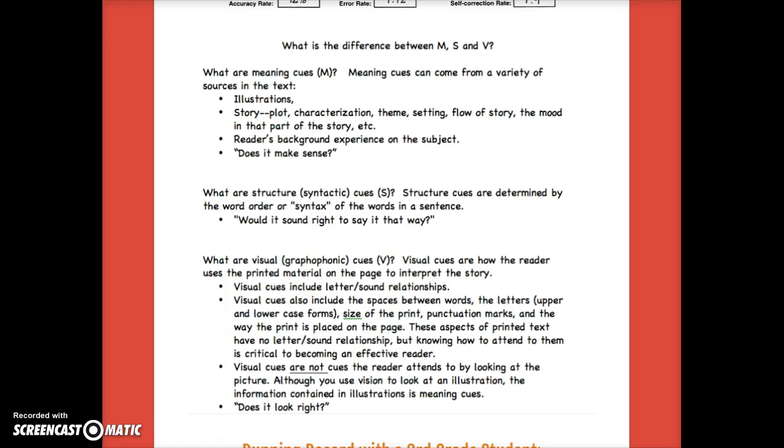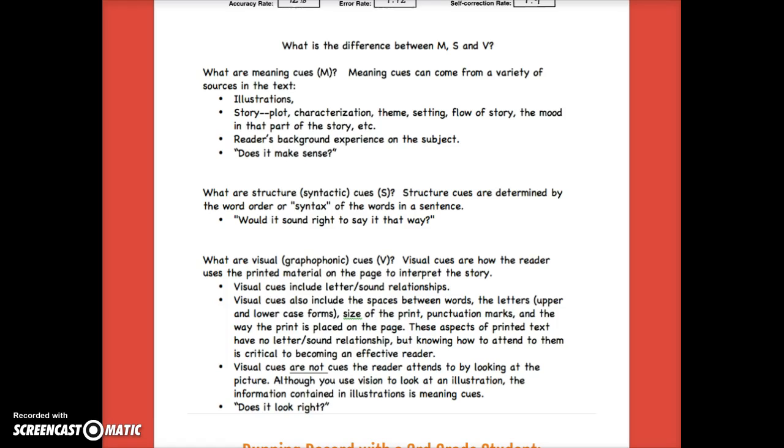The importance of a running record is truly to evaluate the systems that a student is using successfully and the systems that the student's struggling with. Oftentimes, we give a running record and then we don't always allow ourselves the time that we need to truly look at the errors that the student's making and make instructional decisions.